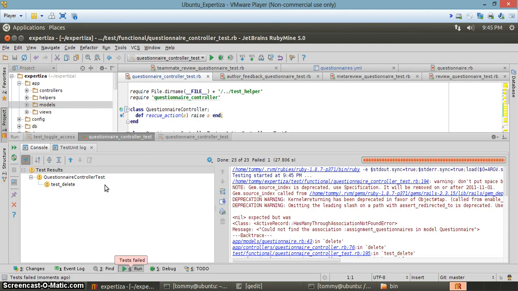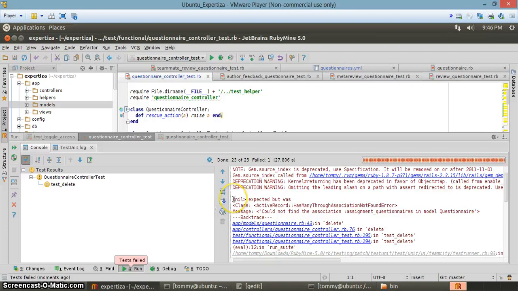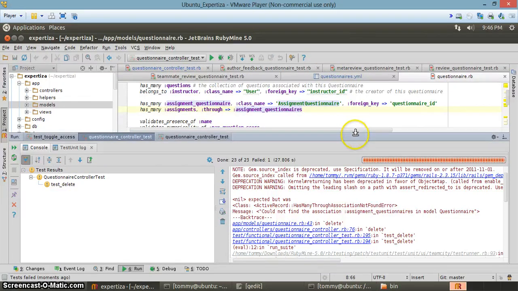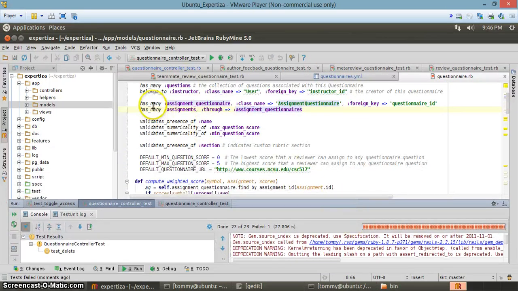the questionnaire controller. So here is the questionnaire model, I'm sorry. So here is the error message we're getting. It says that it cannot find the association has many. After we wrote the test and realized it was failing, we went over to the questionnaire model, and we see that it has many assignment questionnaires, which is the name of this association.